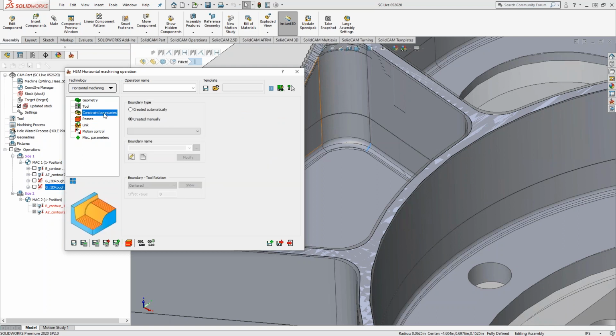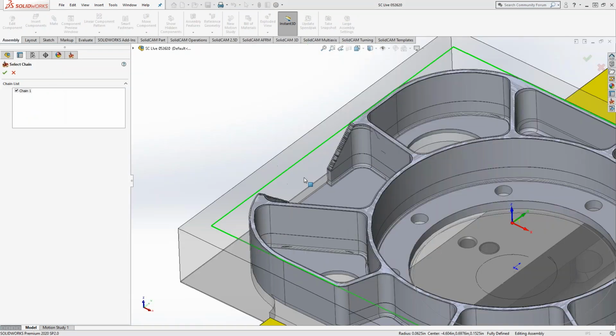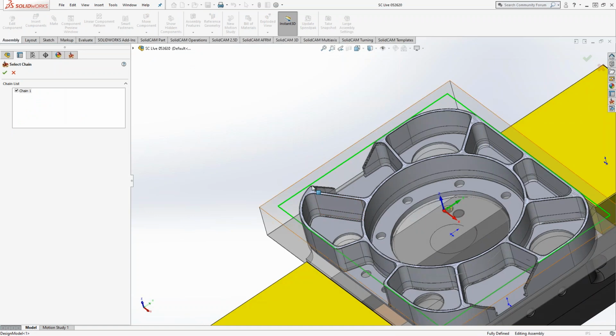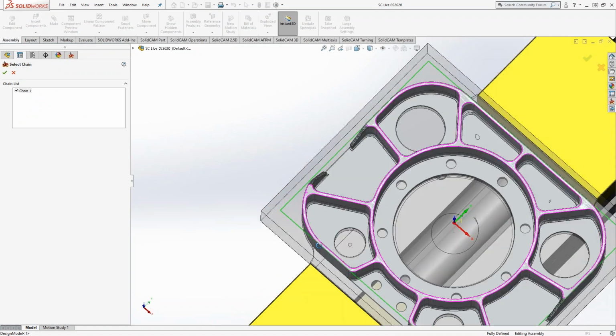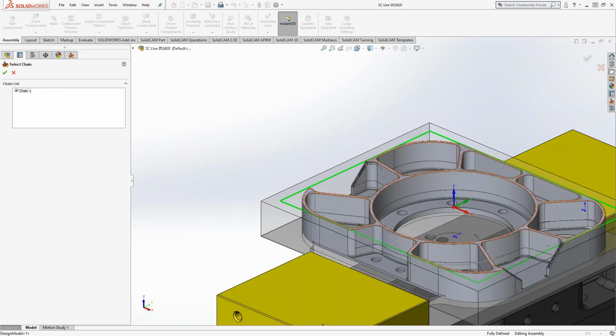Okay, so constraint boundaries. Unlike iMachining, where you don't necessarily have to add a working area to get it to work and can just add it and it'll do the entire part, for HSM and HSR you actually want to add something. It won't let me calculate unless I put something in here. So if I set it to created manually, it'll just grab the outside of our target. Now it comes out almost like a rectangle because it's really just flush on all edges, but essentially that's probably what I'm looking for anyway.